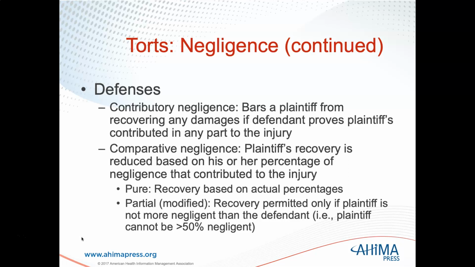Comparative negligence is where you look at what percentage of negligence the plaintiff had that contributed to the injury. So let's use that example again. The doctor should have done some things, didn't do them, but gave instructions to the patient. The patient didn't follow them. The injury resulted. Then they're trying to figure out, is it 50% doctor, 50% plaintiff? Is it 75 doctor, 25 patient? Is it 75 patient, 25 doctor? That's where they're getting into all of this. But if they can show that the plaintiff contributed in any way to their injury, that helps the defense.